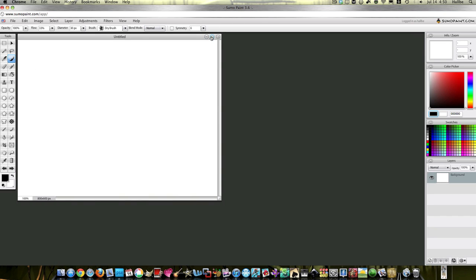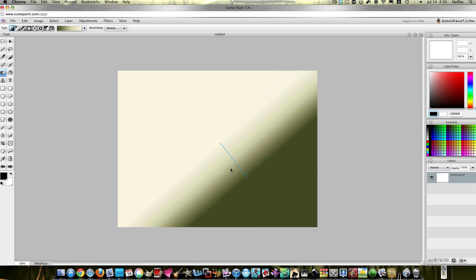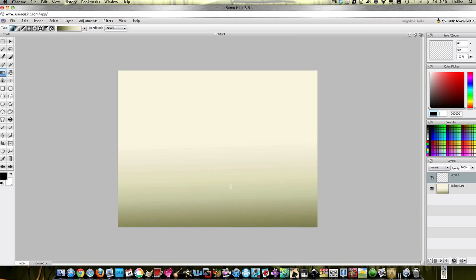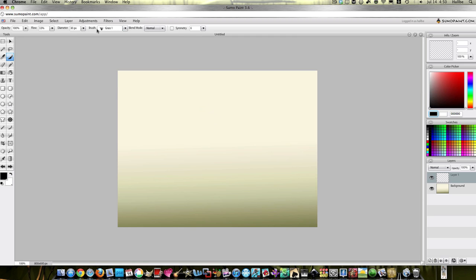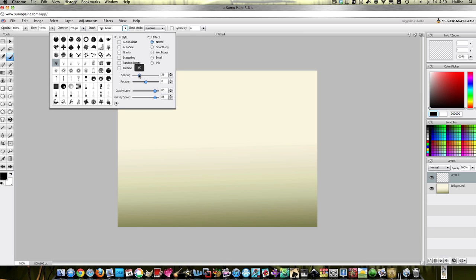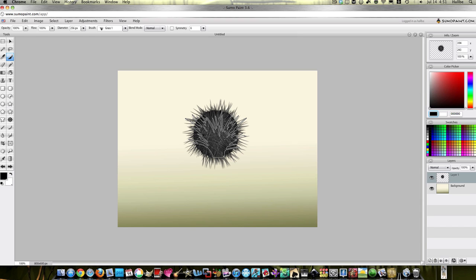Let's start with a new image and give it some color — this one's always my favorite. We'll add a new layer, and this is where experimentation comes in. This is the last one I did that somebody messaged me asking how I did it. Just take some grass — some simple grass like that. Let's bump our flow all the way up, our diameter all the way up, go to our settings, and space about 30 apart with rotation. We just keep our mouse in the same place and click click click click until we get something that looks sort of like a flower.